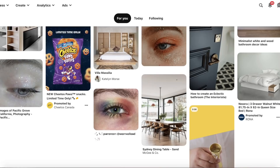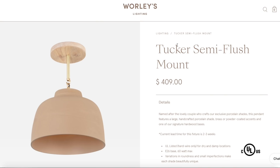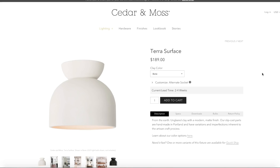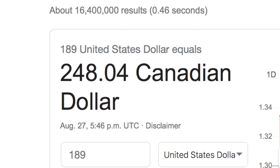I was scrolling through Pinterest and I came across two amazing light fixtures. The first one is from Whirly's Lighting — it's called the Tucker Semi Flush Mount and it retails for $409 US dollars, which is a whopping $537 Canadian for a light. The second light I saw was slightly more affordable — it's from Cedar and Moss and it retails for $189 US, which is $248 Canadian.